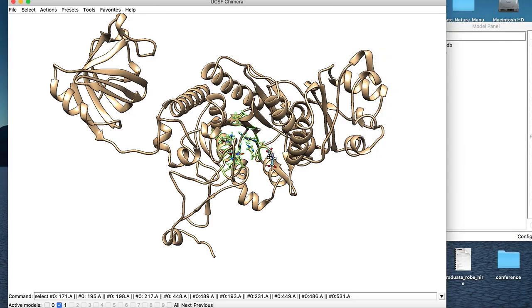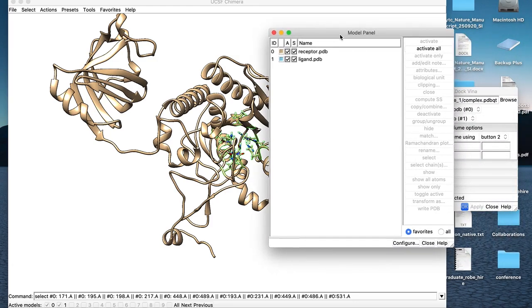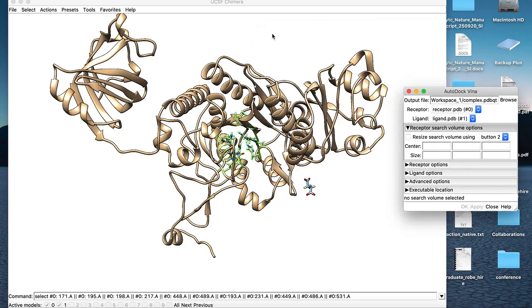Press on your middle mouse button and just drag along so that it's enough outside the binding pocket. So you can see it's very much outside the binding pocket. You can further rotate it if you want. Now we are going to recheck this option for the receptor, because now we want both the receptor and the ligand to move around together, and close this.